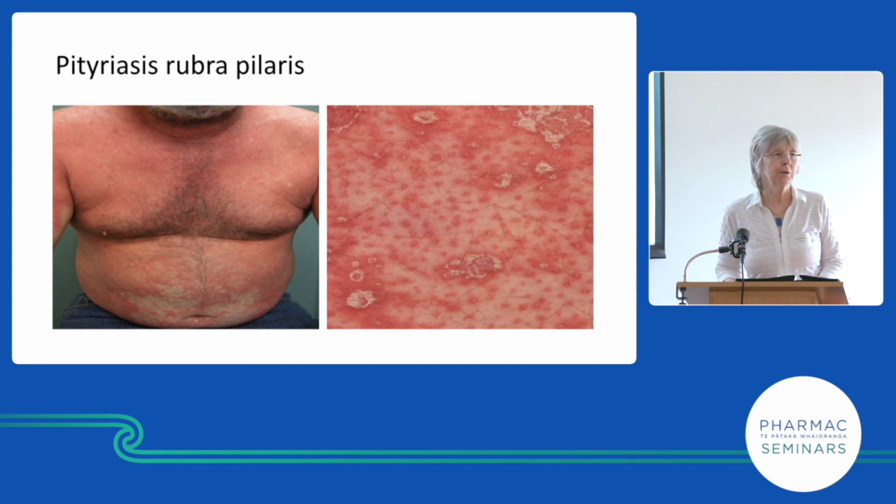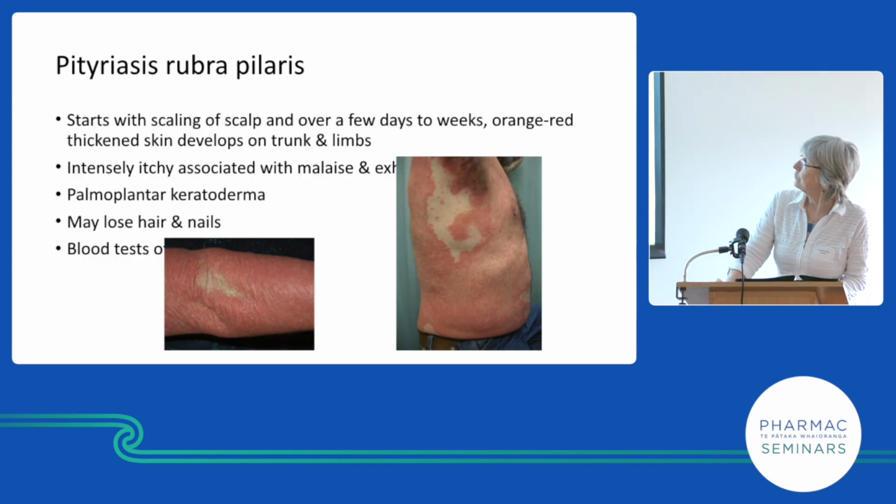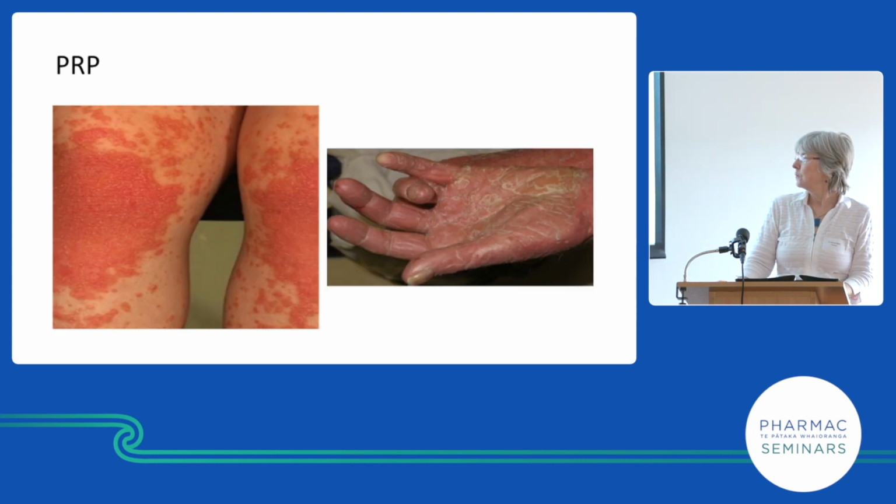The most recent one I saw had a Prevnar vaccination a few days before his acute rubra pilaris, and we think that probably did it. It was vaccination precipitated. But there's no way you can prove that. We weren't going to give it to him again. Affects these very striking skip areas. Affects the hair, so you can lose your hair, and affects your nails. And it causes an orange appearance and thick skin, so you can hardly move your hands and feet because the skin is so thick. They're like that, and they're orange. Can occur in children, less severe, and less often.